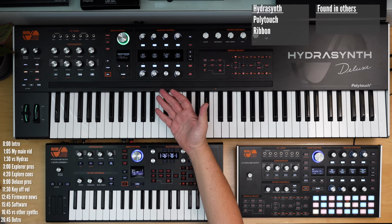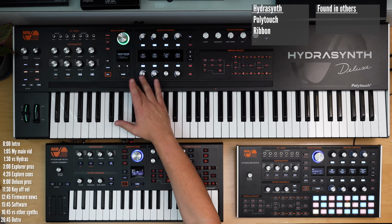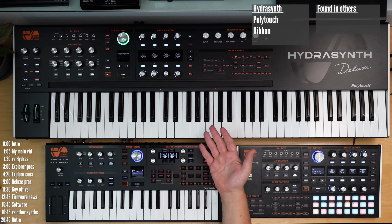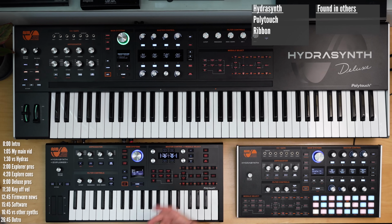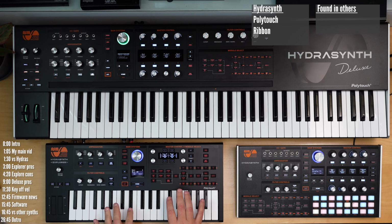Regarding the ribbon, same deal. It's fun, nice to have, and can be inspiring at times, both as pitch bend and in theremin mode, but it's entirely up to you if you believe you'll actually use it, in which case, if you will, it's certainly a pro and fairly unique, except for maybe the Polybrute and, well, maybe the CS80. Anyway, Polytouch is certainly a powerful pro that needs a powerful con.